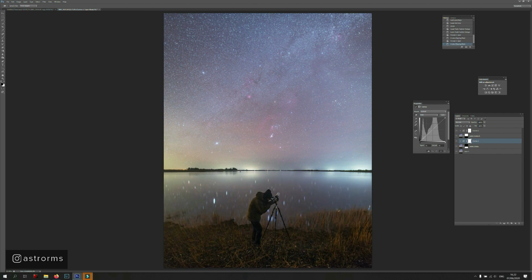So for instance, if I want to make my foreground brighter, I will make a sort of a S-curve, but remember that you should keep the sky and the foreground about the same brightness. So don't make only some parts brighter or darker. There should be a balance. And when it comes to the sky, I still feel that it can have a little bit more contrast.